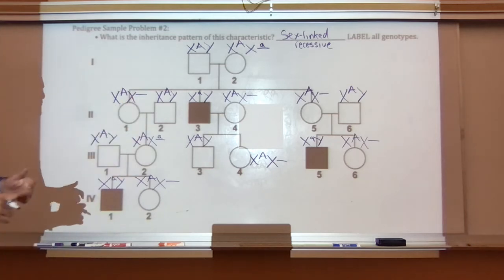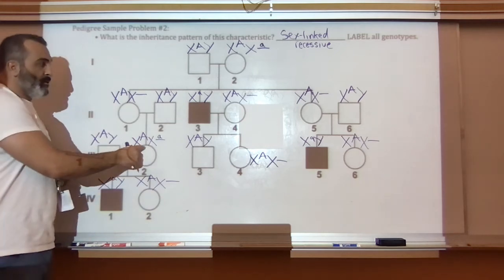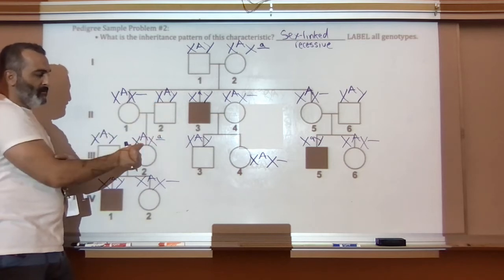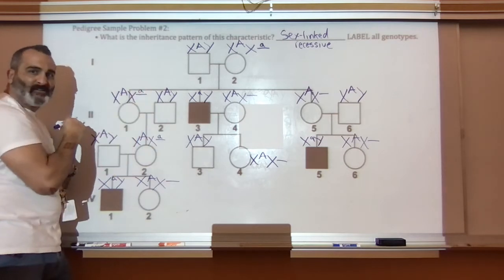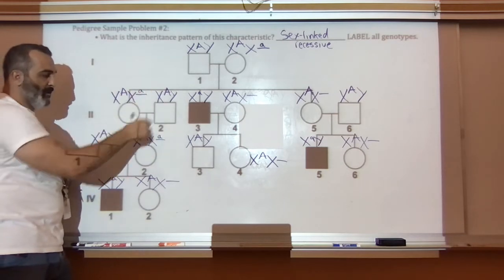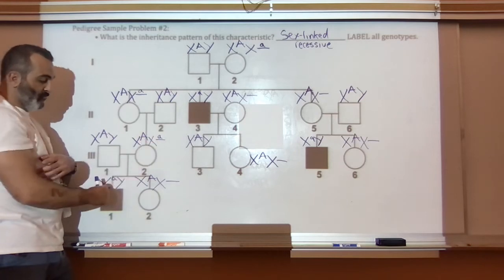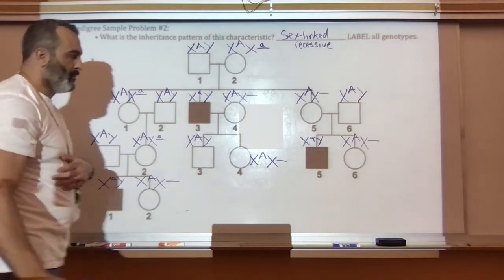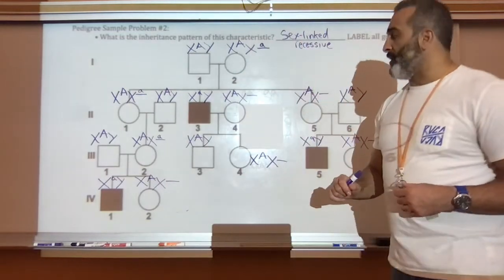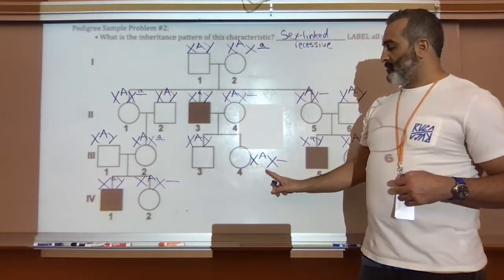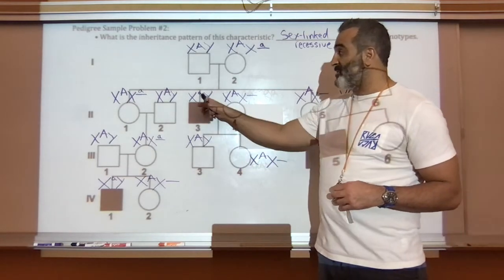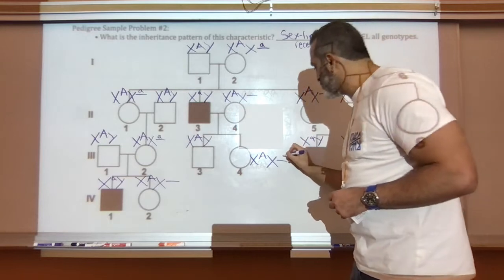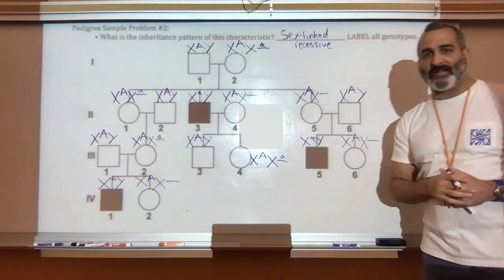All right? So, wait a minute. Oh, sorry, I messed up there. We can prove it. Look, this X capital A came from dad. Where did that small a come from? This small a had to come from mom right there. Had to. So this helped us prove it. Capital A, that lowercase a, we proved it here, came from mom right there. All right? Then we go over here. Here's another child. We have a blank here. Look, dad gave an X. What is the only X dad has? It's a lowercase a. That's the only X that dad has.